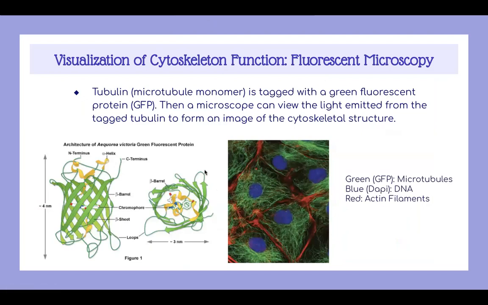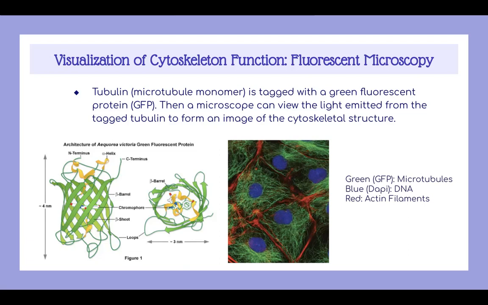All right, so now we're gonna talk about how we could visualize the cytoskeleton in microtubules. What we could use for that is fluorescent microscopy. The way it happens is that we tag tubulin with green fluorescent protein, and then we put it under the microscope and we can see a glowing green structure, which shows the tubulin on the microtubule. I think one of the questions on the past exam was like, how would you visualize something? So that's the answer.